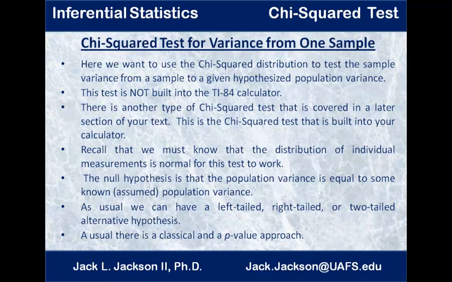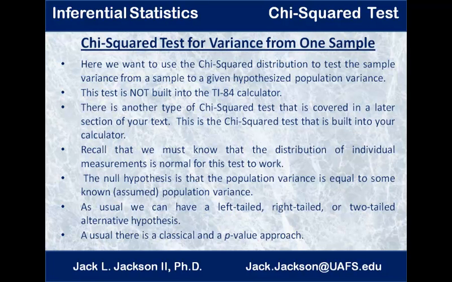There is another type of chi-squared test that's covered in a later section in your text, and this is the chi-squared test that's built into your calculator. So we won't be using the calculator's built-in chi-squared test for this one. But we have all the pieces, once again, to build a method for doing a test.